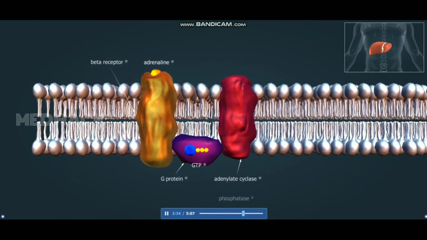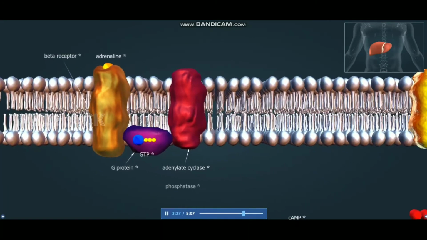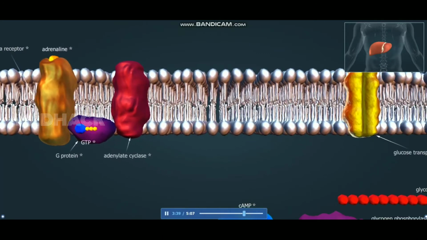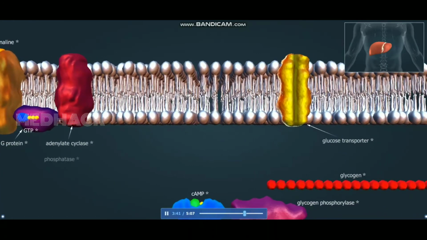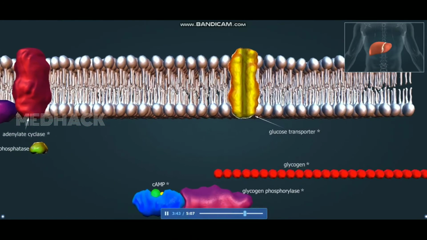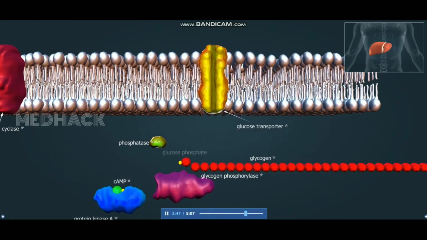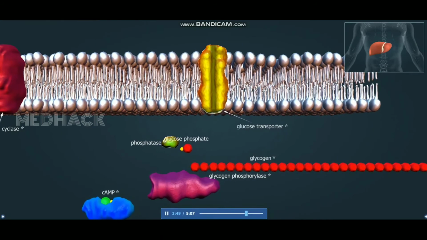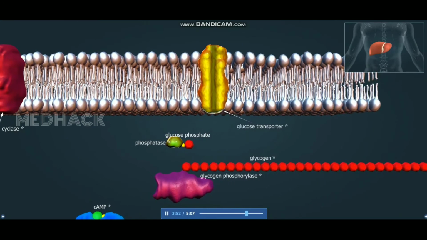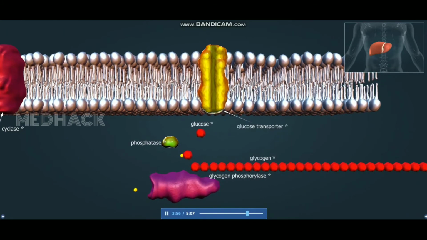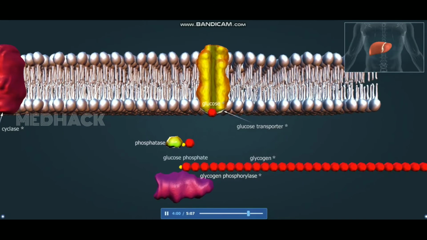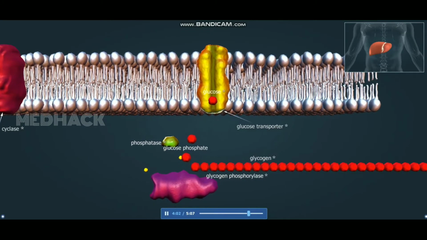As an effect of adrenaline, the blood glucose level rises, thus providing energy for the muscles, the heart, and the brain. Glucose is stored in a polymer form as glycogen, primarily in the liver and the skeletal muscles. This is the quickest source of glucose in the body. The beta receptors in liver cells bind adrenaline. Then the alpha subunit of the G protein activates the adenylate cyclase, which synthesizes cyclic AMP.